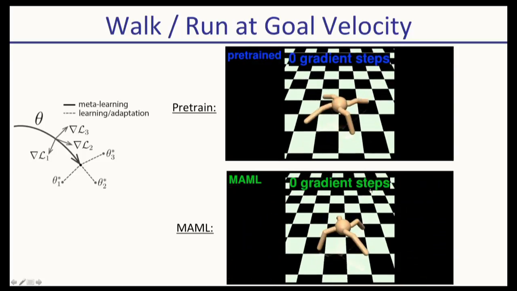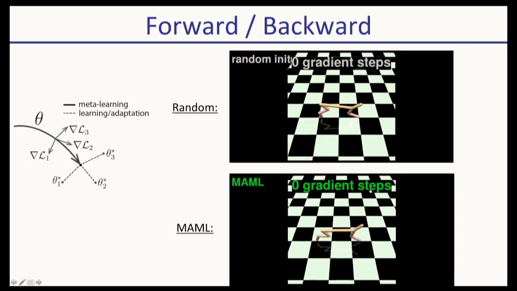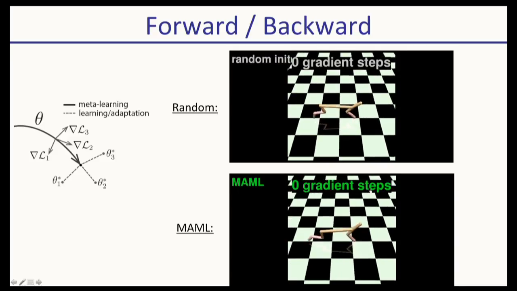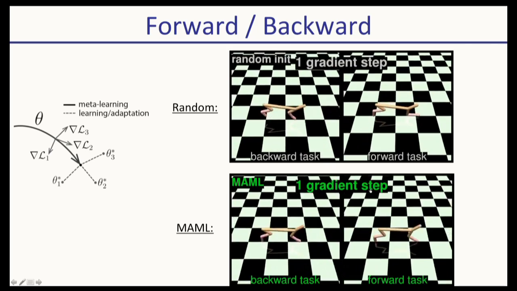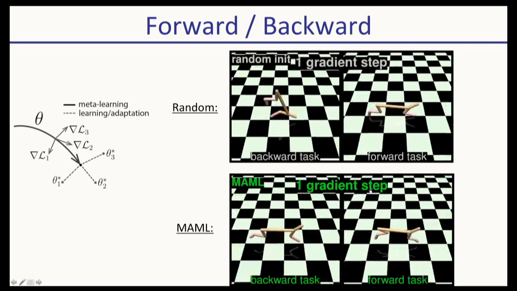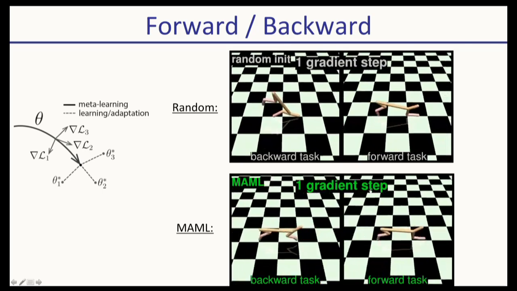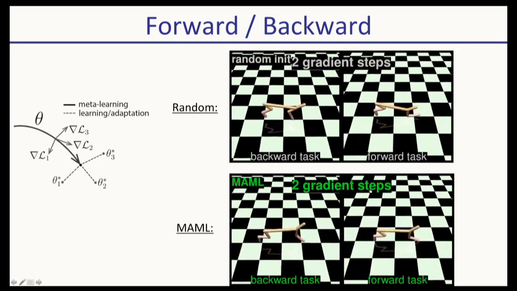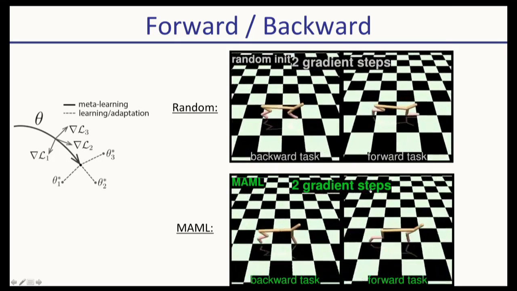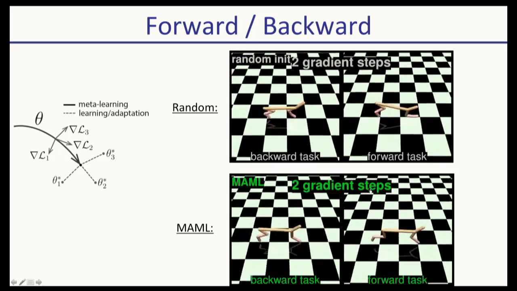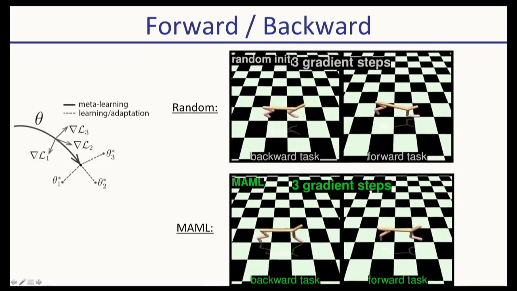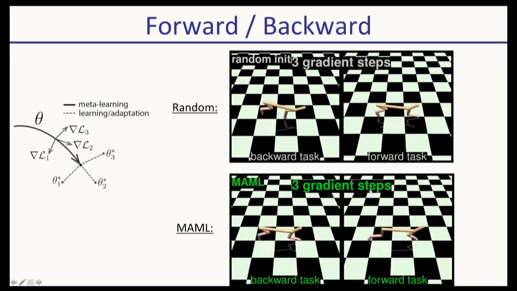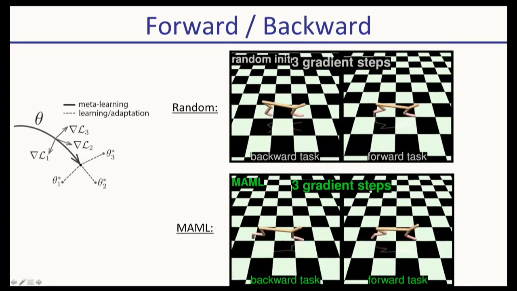Same for Cheetah. At the top here, what we're watching now is if you randomly initialize the neural net parameters for Cheetah and then do some gradient updates, it doesn't really become all that good. It does, in fact, some weird things that are far from optimal. But if you train with MAML, you land at a parameter vector theta such that after your first batch of rollouts, you do one gradient step, and you're already optimizing for the current reward very effectively.